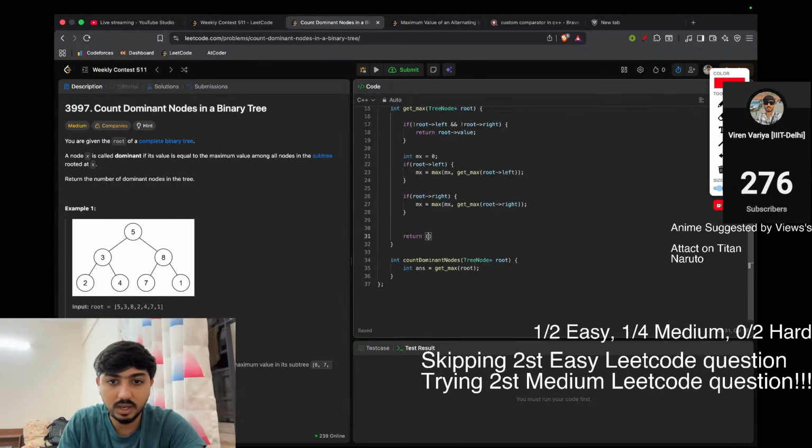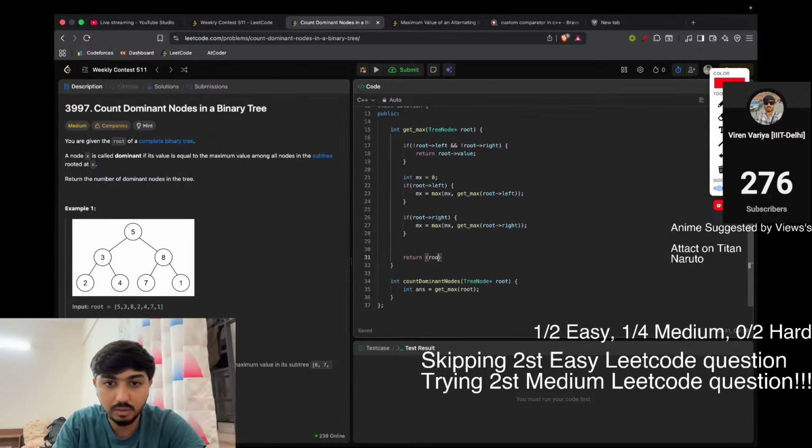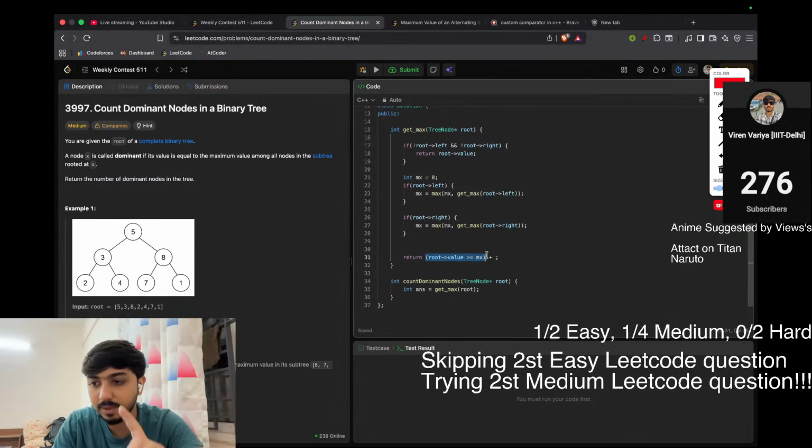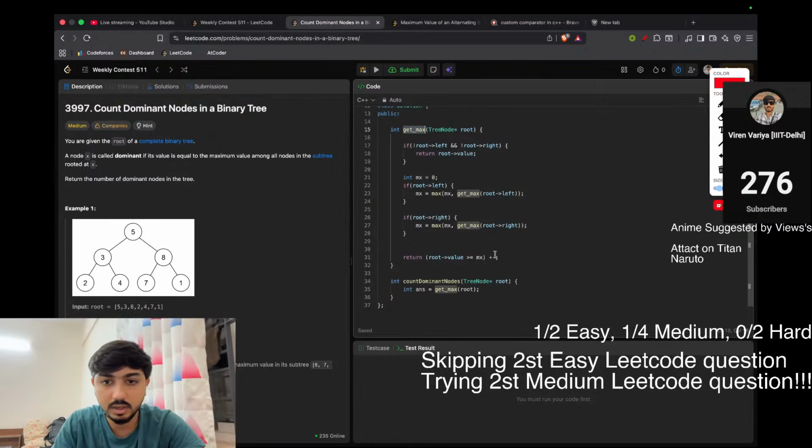So what is the condition? The current root value is greater than or equal to max. If this value is true, then it will add +1 to our answer. Then calculate for root left and calculate for root right.